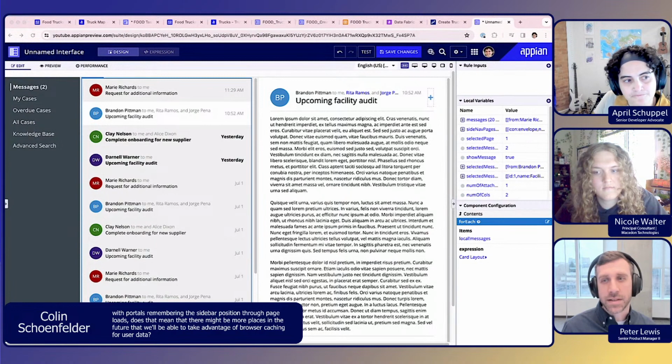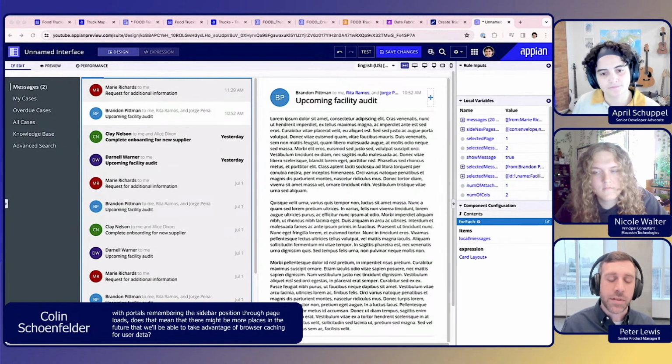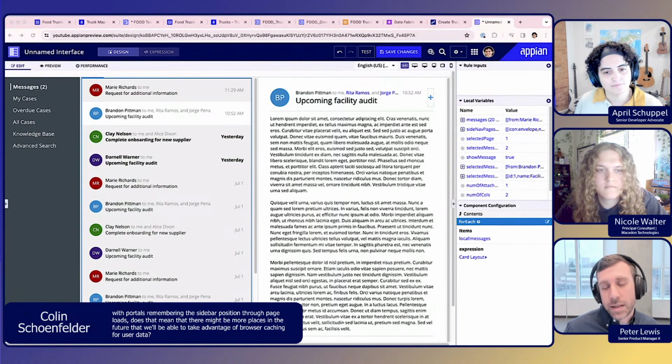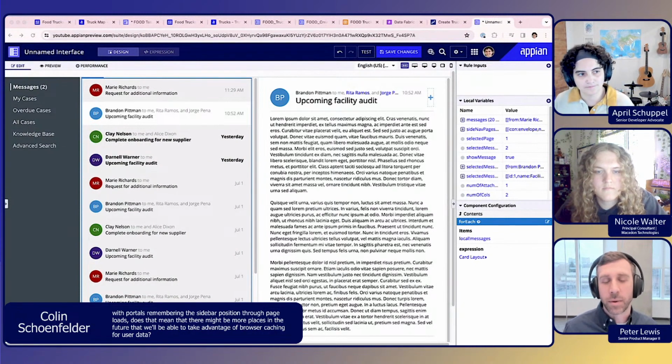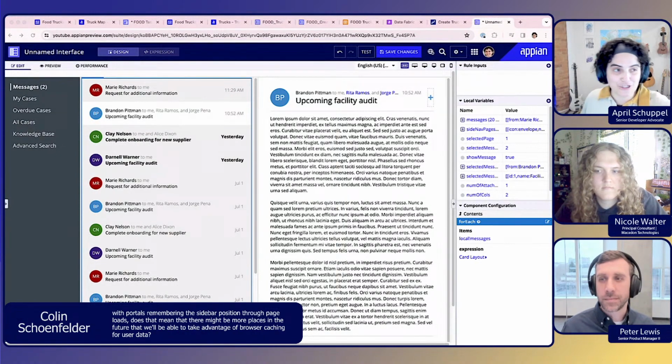For example, in the Appian Designer, when you come in you can tell whether you're in the Explore view or the list view of your items. But it is something that we've considered, and we will continue to make changes that make sense for where we can remember information.